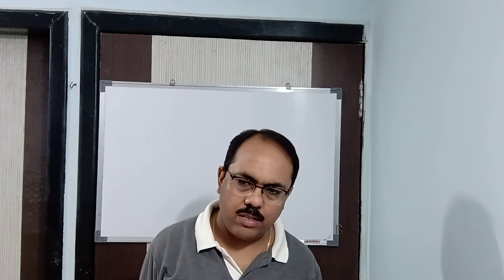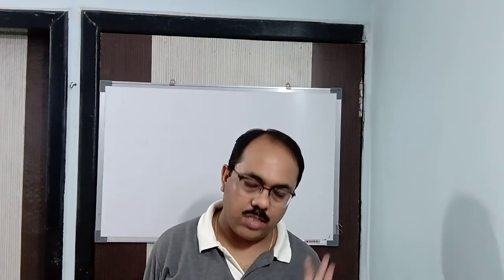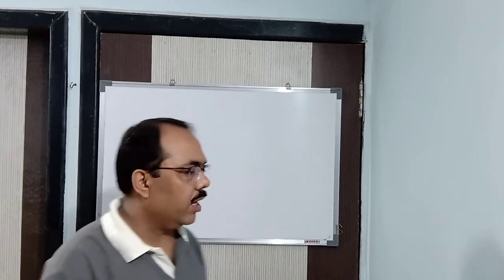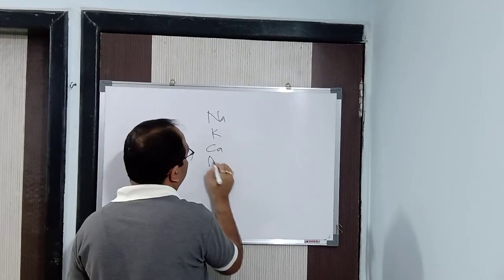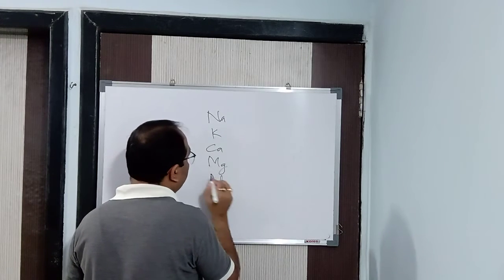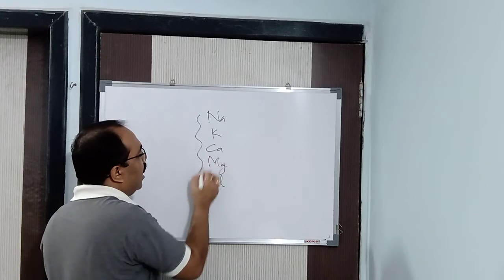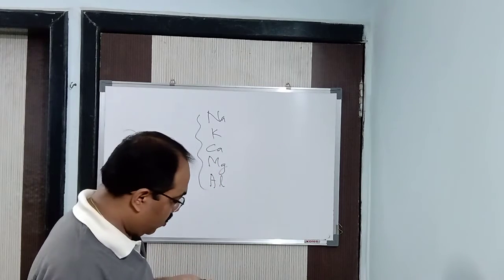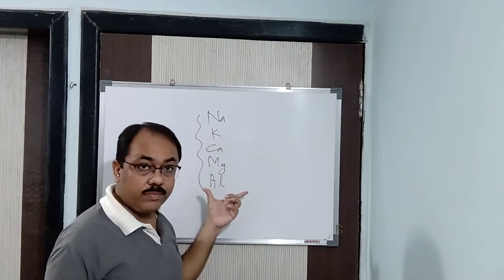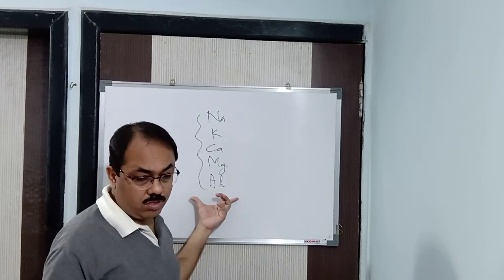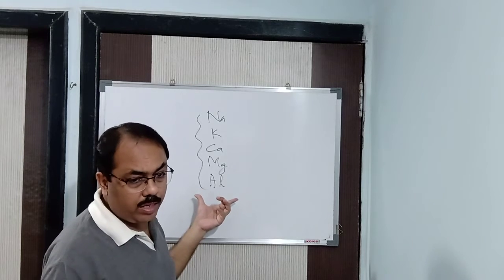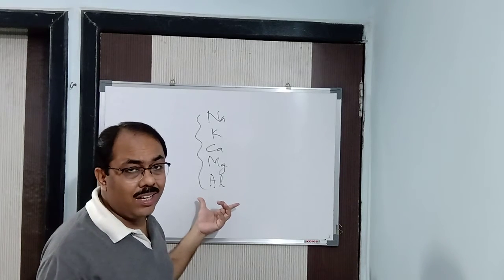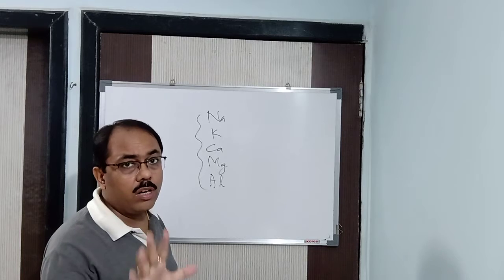Now the question comes, why do we need to extract metals by electrolysis? First of all, which metals are to be electrolyzed? That is sodium, potassium, calcium, magnesium, aluminium. Basically, these are metals which are higher in the metal activity series, so they are highly reactive in nature. Hence they cannot be reduced if you go for an ordinary reduction process instead of electrometallurgy.